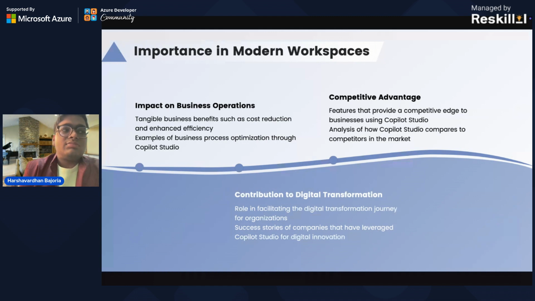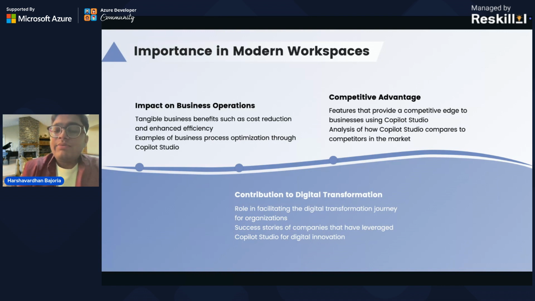Suppose there's a scenario. Let's say there's a company which is into logistics, and they want to keep a track of the inventory. And based on the track, they want to send an email in case it goes down. What you can do? You can build a custom agent where it will interact with your Excel sheet, understand the data, and when it reaches a certain threshold, it will send an email which will trigger to your own email address. And in case it's a priority, it will automatically understand based on the AI which is integrated to it, and it will send you a priority based upon it, like high, low, or urgent.